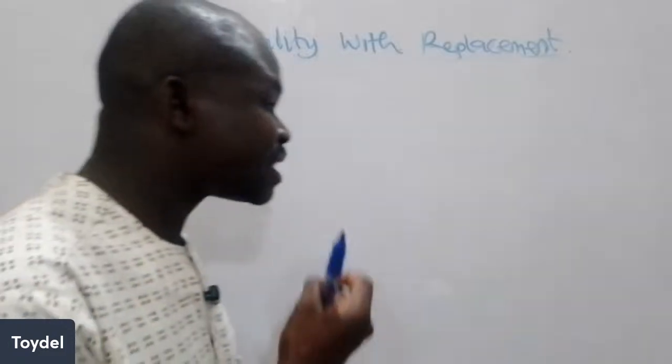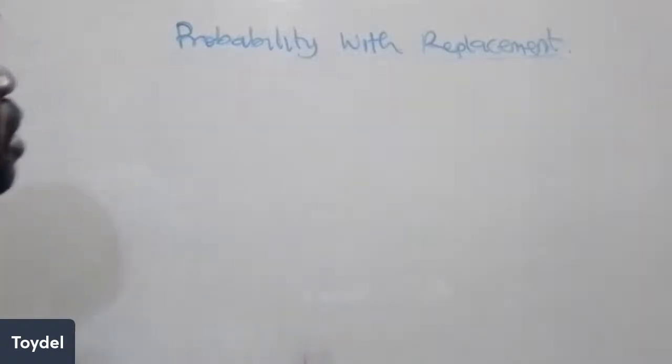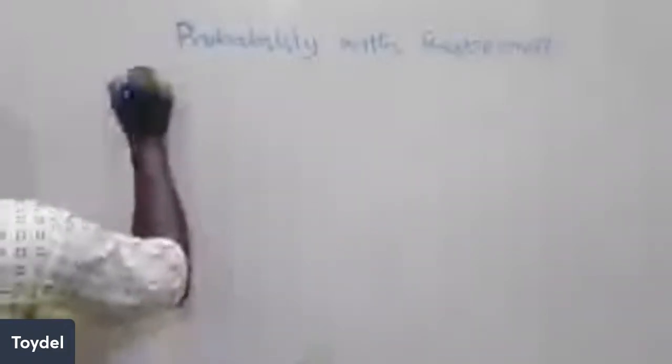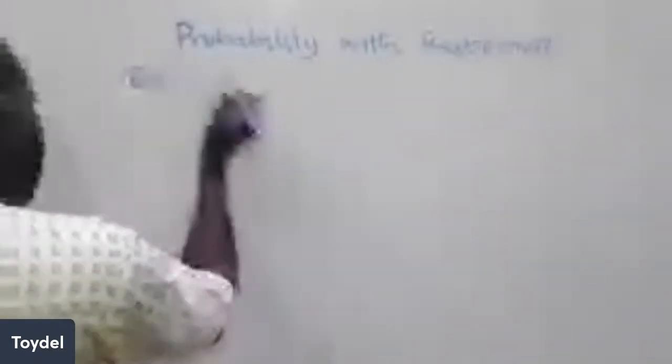We can also have probability without replacement. So let's start with this. For the purpose of this course, we just want to concentrate on probability with replacement. So what is the implication of having probability with replacement and probability without replacement? That is what we actually want to do this morning. I'm going to use an example to explain this. So let's see this example.